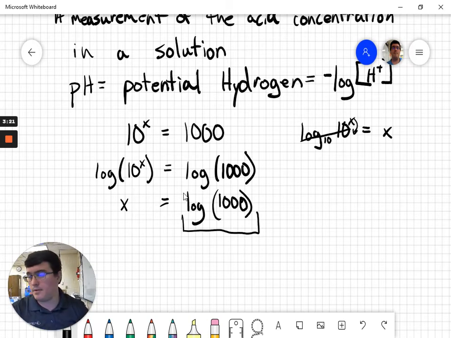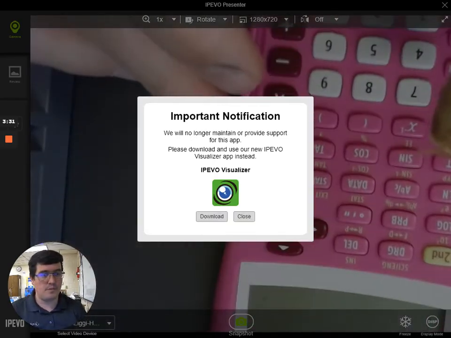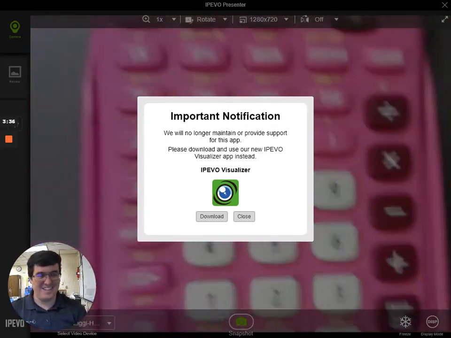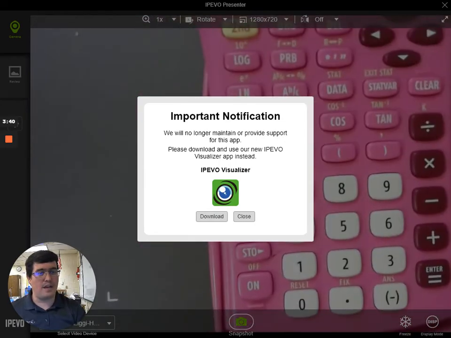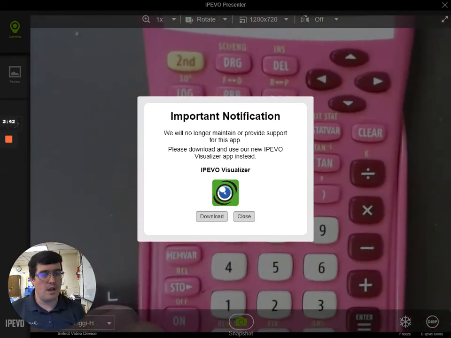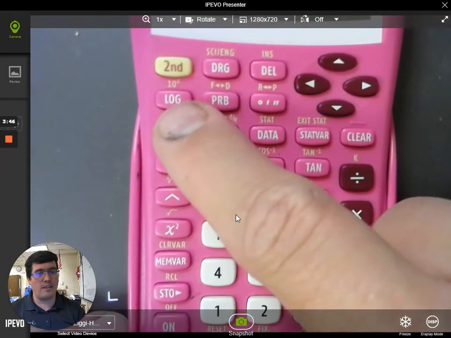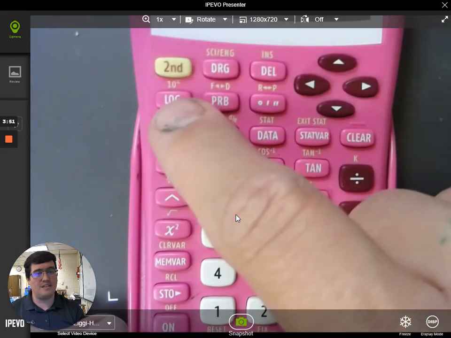All right, to pull up my screen, I'm going to show you my camera here, a little camera that I've got down here. Oops, and it's upside down. Of course it is. Oh, look at all that whirly-twirly stuff. All right, so on my nice bright pink calculator, there's a logarithm button right there. It's usually close to that 10 to the x. Some of you may have to hit second to find log.